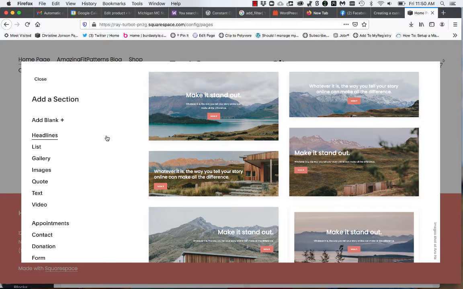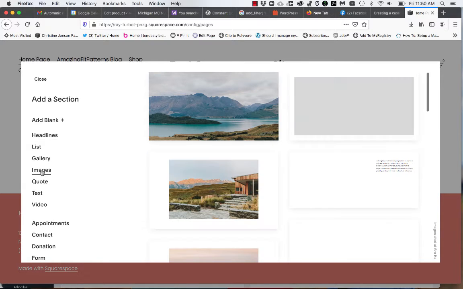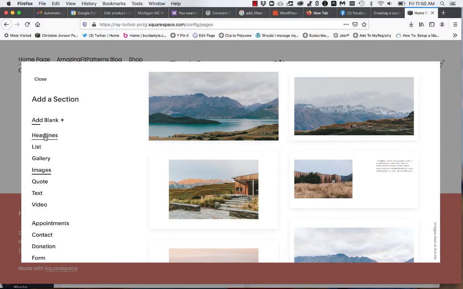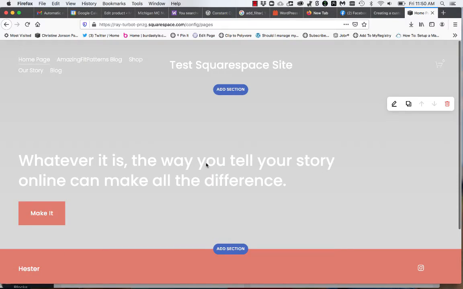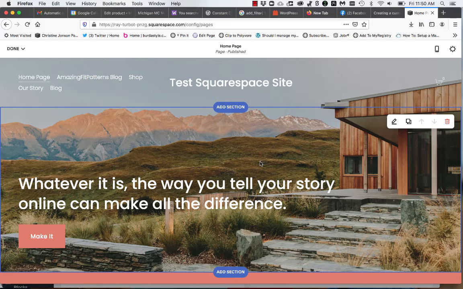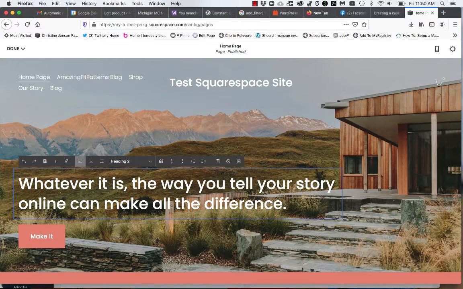Now below that, we're going to add a custom section. In this case, we're going to put in an image. We can also do headlines like this here, so we'll drop one of those on there. You can see what it's done is it's added this header image and a title at the top of your page.